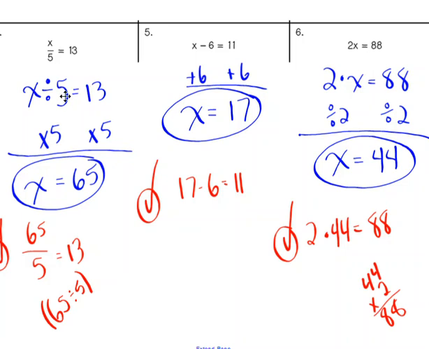All right, notice the steps here. What we're doing is we're undoing the operation and we're doing it to both sides because we've got to keep things balanced. The other thing you should be paying attention to is that we are finding the solution of x. If I go back to one of those big ideas, it was that equations have one value that makes them true. Like 44 is the only one that works here. No other numbers work. 17 is the only one that works here. No other numbers work, and so on. So we're starting to see that pattern with equations, that they have one solution.